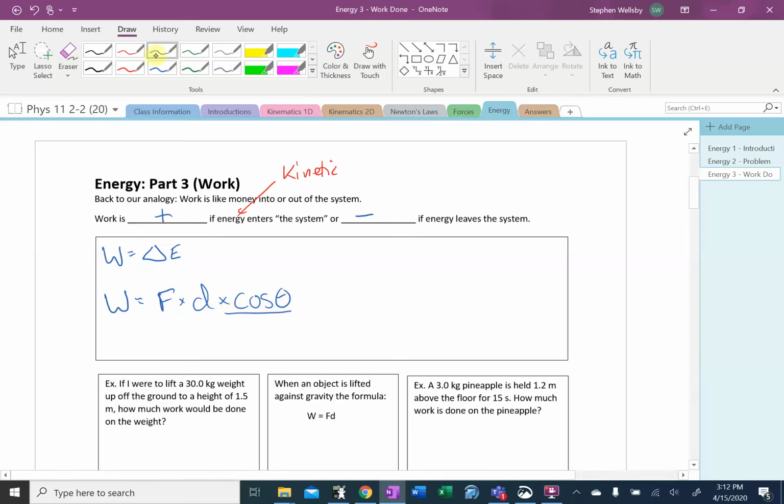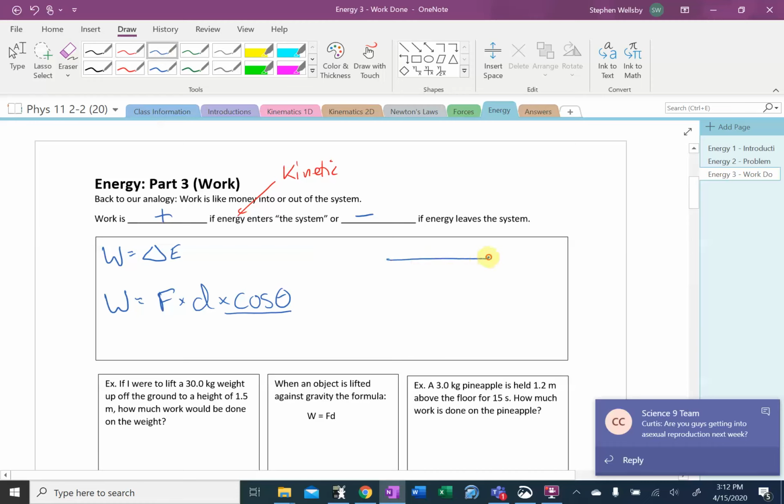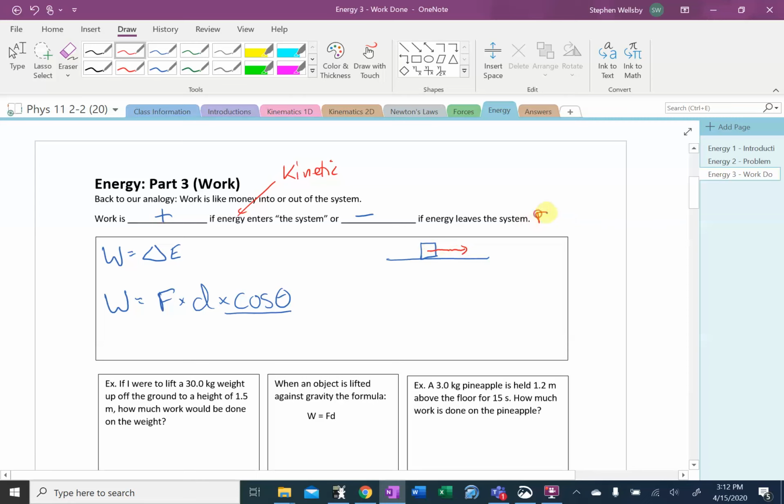So I'm going to draw three different scenarios here. We've got a block, or let's call this an ice skater. So we've got an ice skater sitting on a block. Now this ice skater is just sitting on a giant slab of ice, and I'm going to come along and push the ice skater. So I'm applying a force this way. Force is going to be our red arrows, and that object, this ice skater, is going to move to the right. And so our distance is going to be this green colored arrow here.